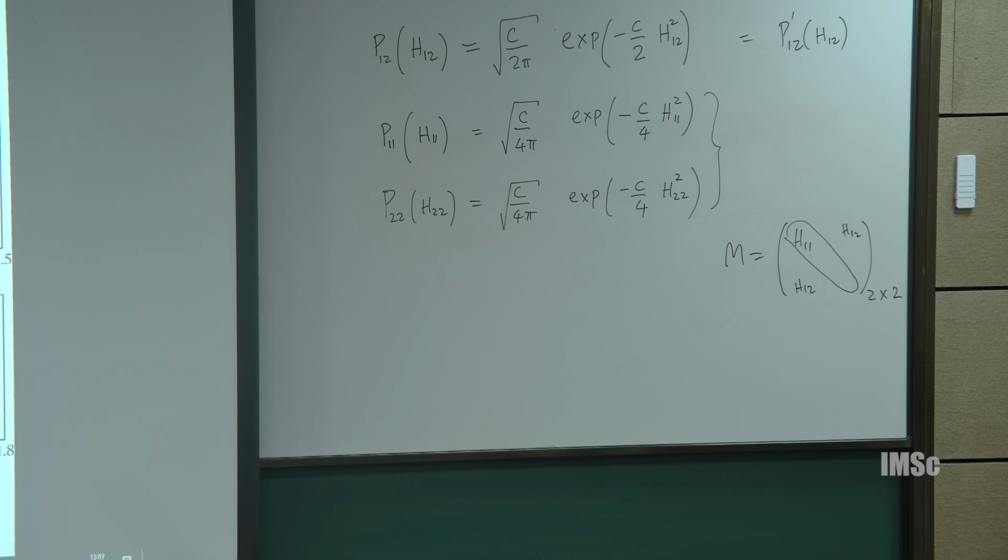You take your original matrix, and if you transform your matrix like this, R transpose H R, that is an orthogonal transformation. And you know that for real symmetric matrices, if you want to go to a diagonal structure, you need to do an orthogonal transformation. So that is what it means. Whenever you see the term GOE, it means I have a random matrix with Gaussian distributed random numbers, and the probability of obtaining the matrix remains invariant under an orthogonal transformation. You construct an ensemble of many such matrices, and that forms a GOE matrix. And the Wigner semicircle law actually applies to what are called GOE matrices.